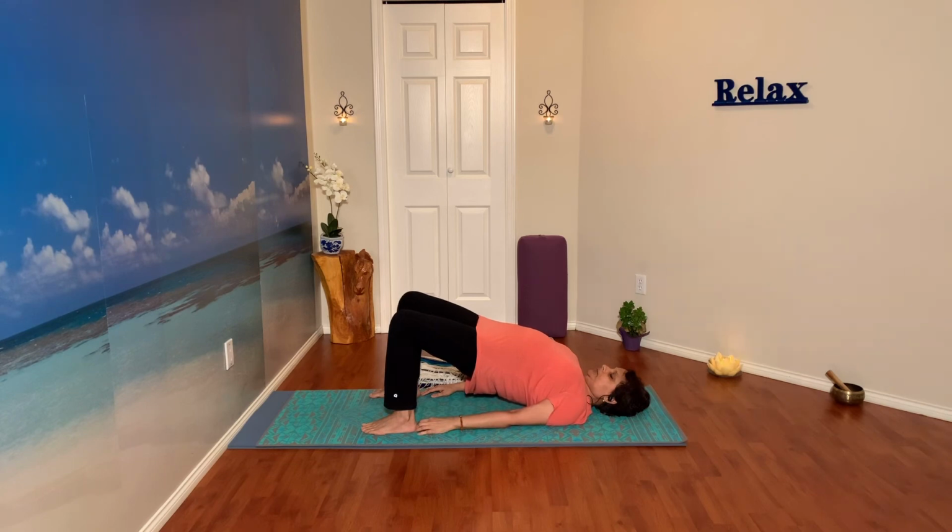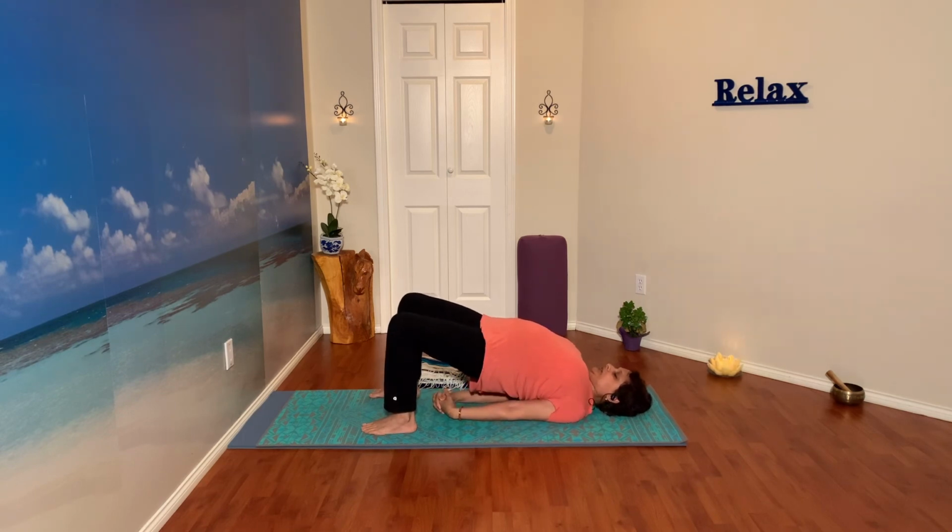Draw the tailbone towards your knees. This is getting into the hip flexors, stretching them out again. If you want to go deeper, release into the upper back, which will help you release anyway, but interlace your fingers underneath and roll the shoulders towards each other. Otherwise, keep your hands flat on the ground. Inhale and exhale. I am alive, connected, and aware. Finishing up.